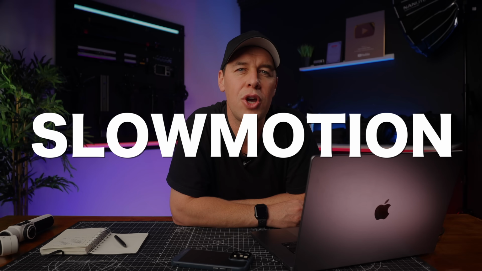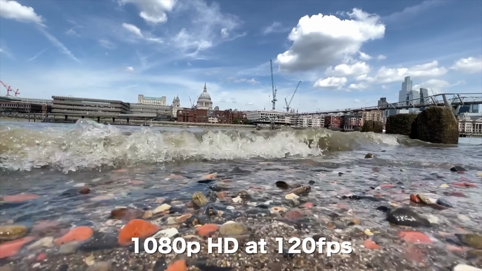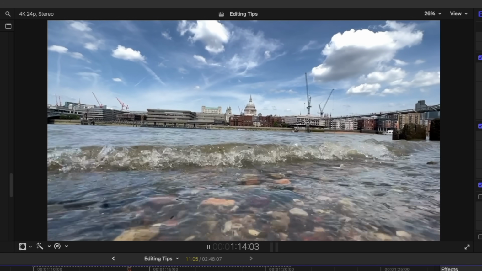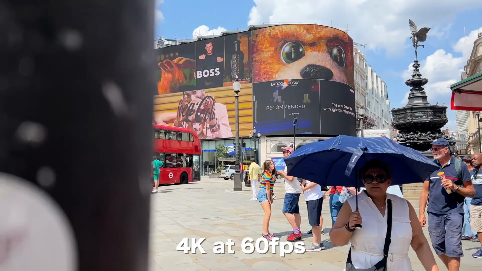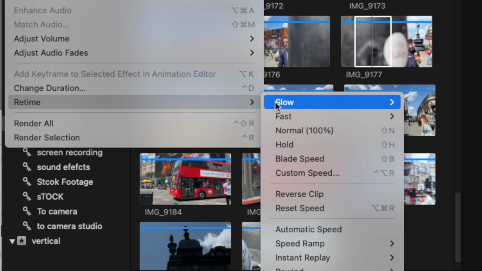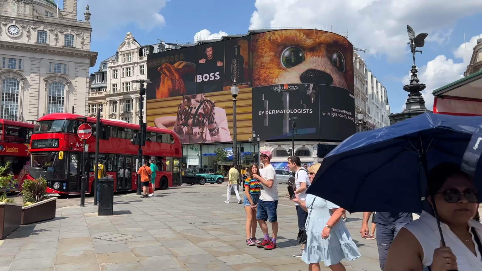Also, as well as speeding your footage up, consider slowing it down. Let's talk about shooting in slow motion compared to slowing your footage down in the edit. Here, for example, we have a clip that I shot in slow motion, 120 frames per second. So when I lay it on my timeline, it's nice, smooth, and slow. Compared to, say, this shot here that's playing back in real time. But this clip was shot at 60 frames per second, so I'm able to slow it down by 50% speed in the edit, creating a much smoother shot. The speed of your clips affects the style, the mood, and the pace of your edits. So always think about what works best for the results that you're looking to achieve.